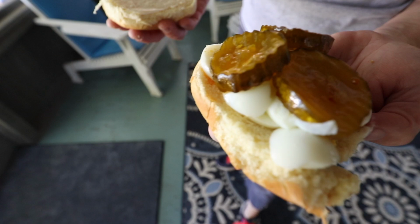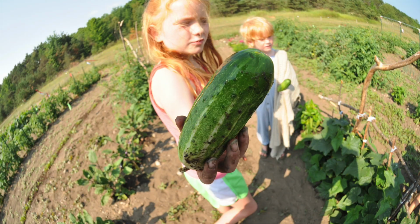Thought what I might do is share with you one of our favorite family recipes for sweet, hot, remanufactured pickles. That's right, remanufactured pickles.